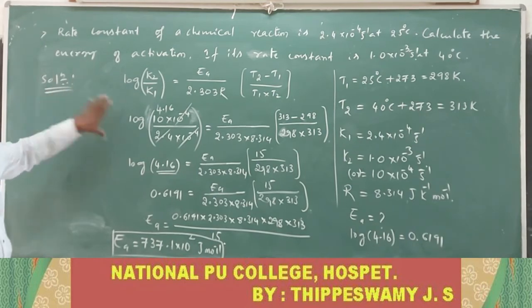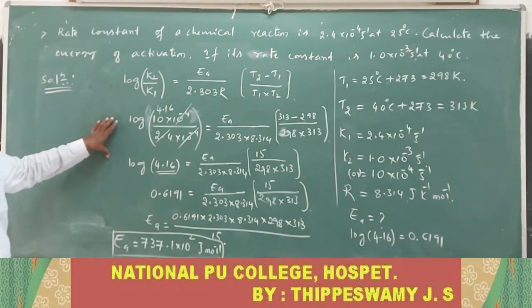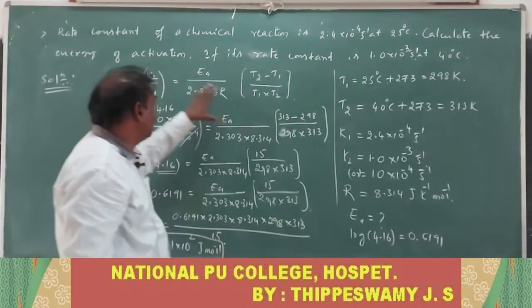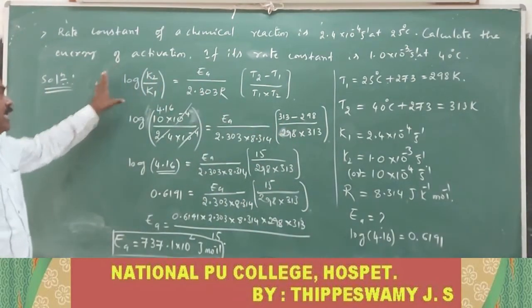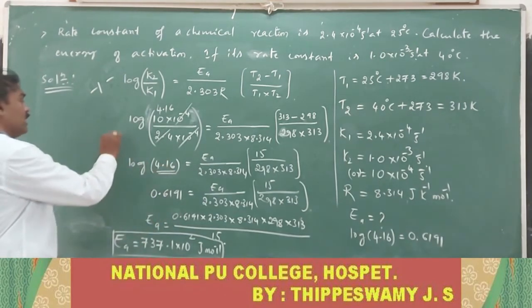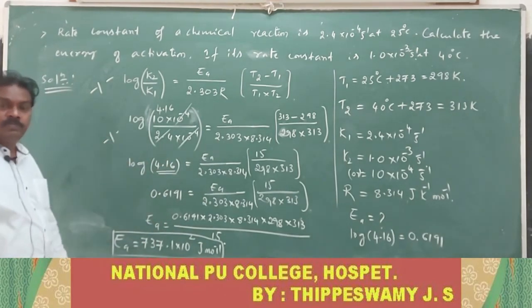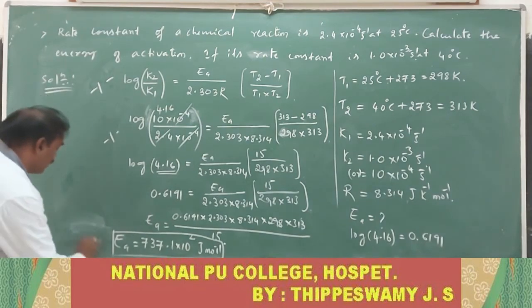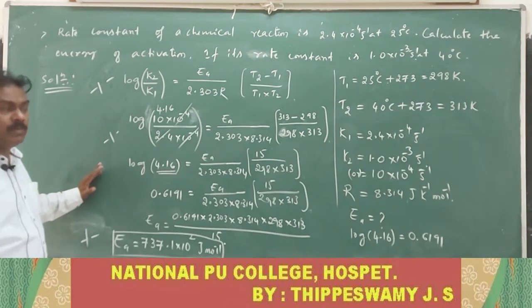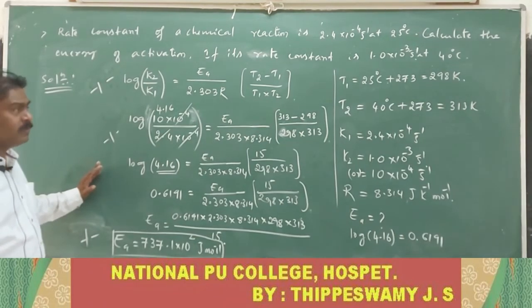You just complete the numerical carefully and you should know the data carefully. So applying the formula is very important. For writing the formula, 1 mark they are giving. For correct substitution they are giving 1 mark. For the correct answer with the correct unit also they are giving 1 mark. So minimum 3 marks, or sometimes it may be 4 mark questions. So 3 to 4 marks, that is a long answer question only.